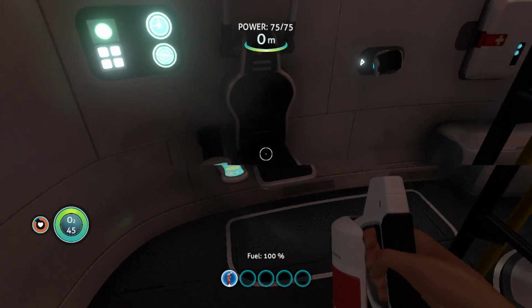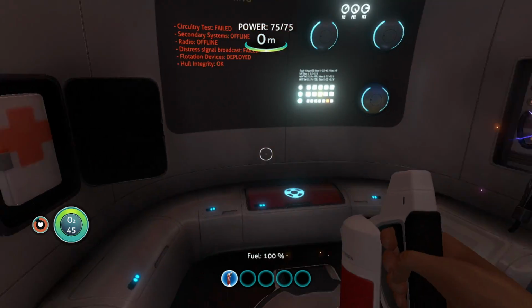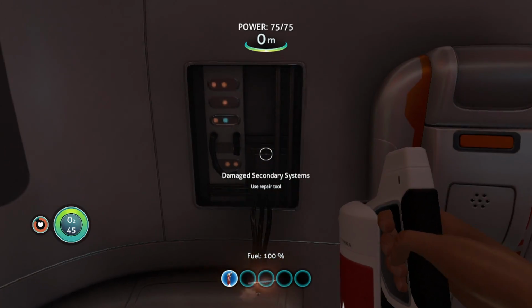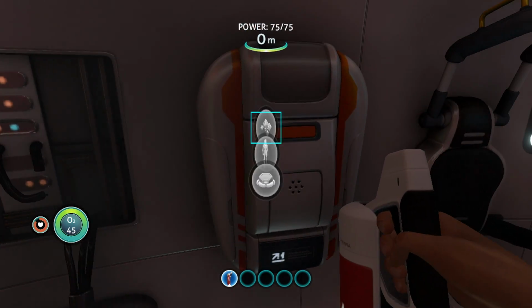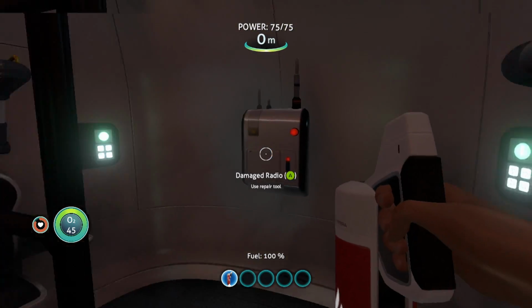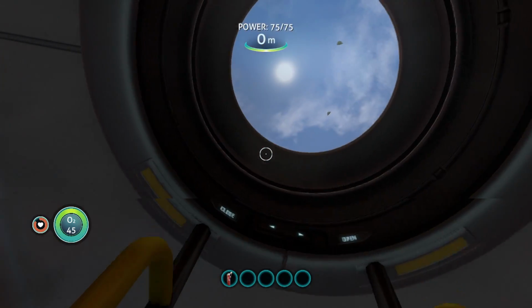Got our quick slots here at the bottom. All we got's a fire extinguisher at the moment. Looks like we can grab a med kit. This is busted. Looks like we need to use a repair tool to repair it. A fabricator, which is for our crafting. But let's go up top and see where we landed.